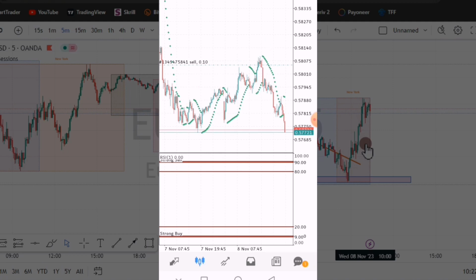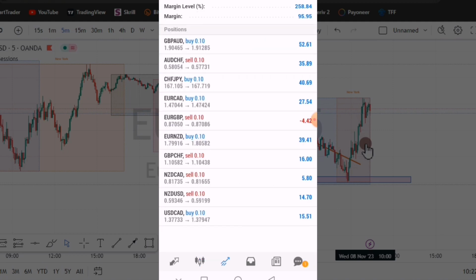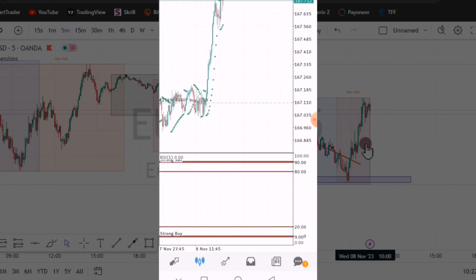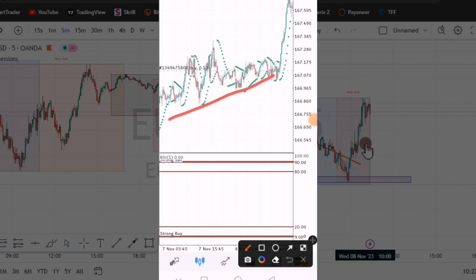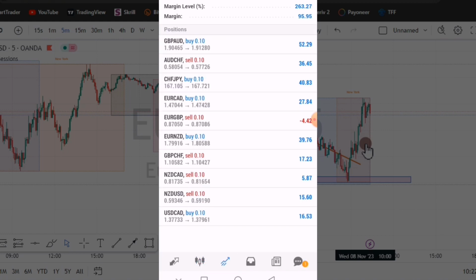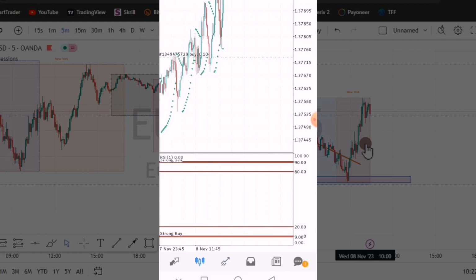Let's just take another trade, maybe the third one, then we'll go to the last one. Right here, it's not very clear on the mobile phone, but if you take a close look here, you will see that when price came to test this, it would go bullish. So right there, I was confident enough to take the trade. So it's just like that. Very easy, traders.